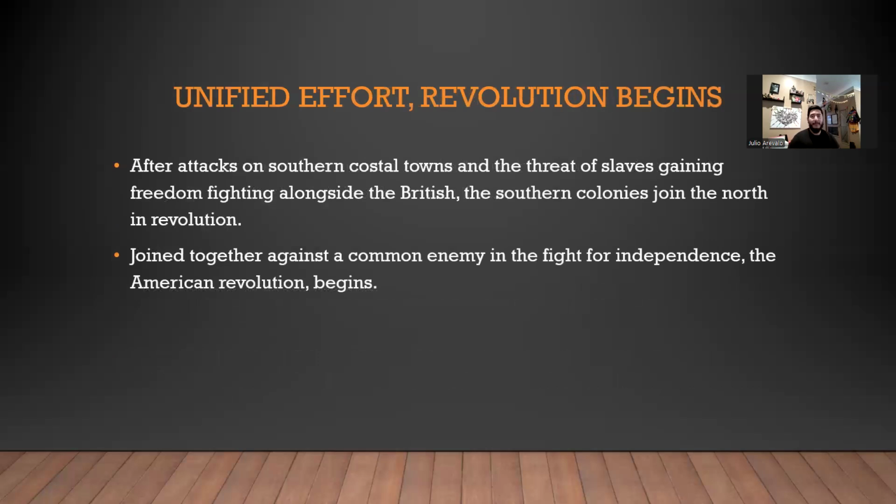After these two things, attacks on the South and threats against the South, the colonies joined together against the common enemy, the British government. They sought their freedom, their independence, and they wanted their own form of government to continue this country that they were starting. So this fight for independence, the American Revolution, then began.